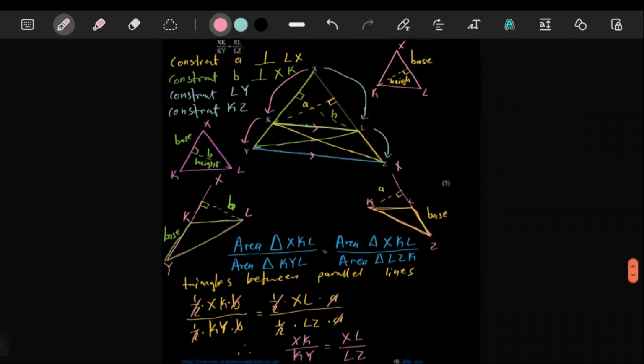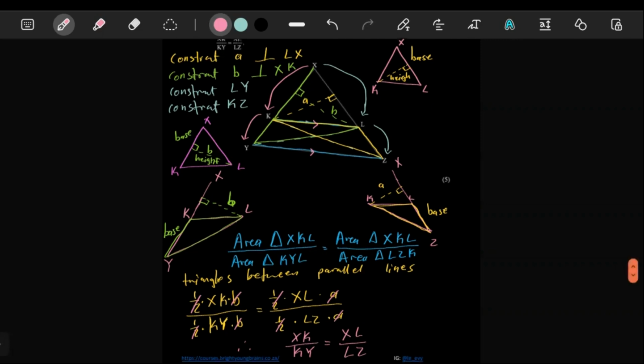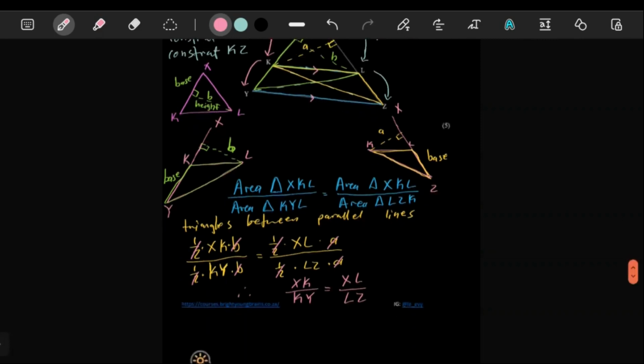You see, it's all based on your constructions and why you are making those constructions. As long as you make your constructions properly, and as long as you know why you're writing what you're writing, you're going to be in a good spot. So that's that for this kind of proof. Nothing crazy, nothing major, and it just makes your life so much easier.